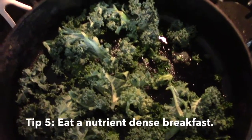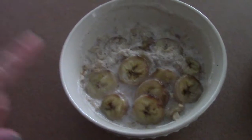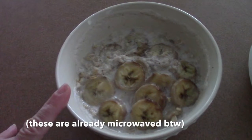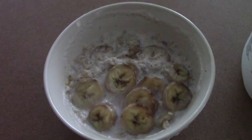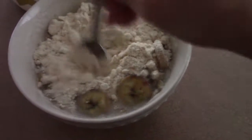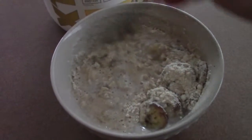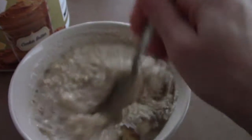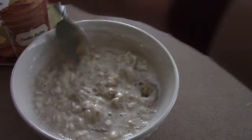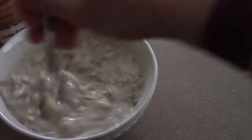I've got some kale in a pan that I'll add egg whites to once they cook down a little bit. I typically make overnight oats — I put oats, milk, and fruit in a bowl overnight. Sometimes I add Greek yogurt too for a creamier consistency. Today I did oats, milk, and banana, and I'm adding protein powder to it. Adding protein powder to your oatmeal in the morning is a game changer, especially when it's cookie butter flavored. I'm also adding some raspberries.